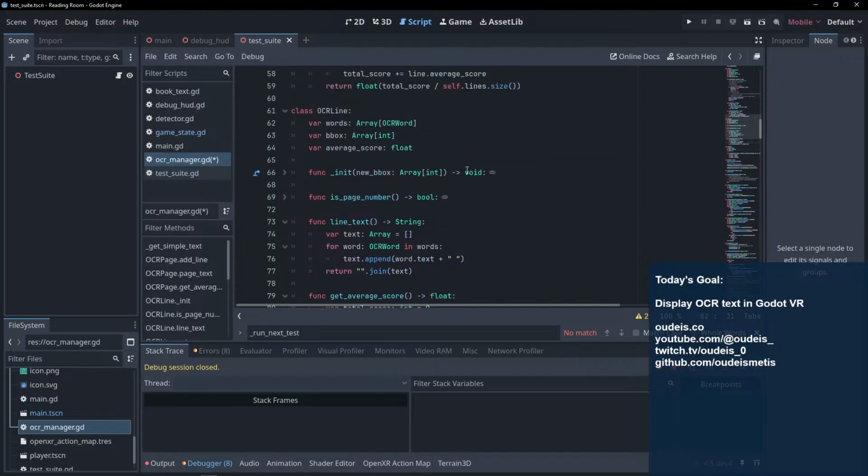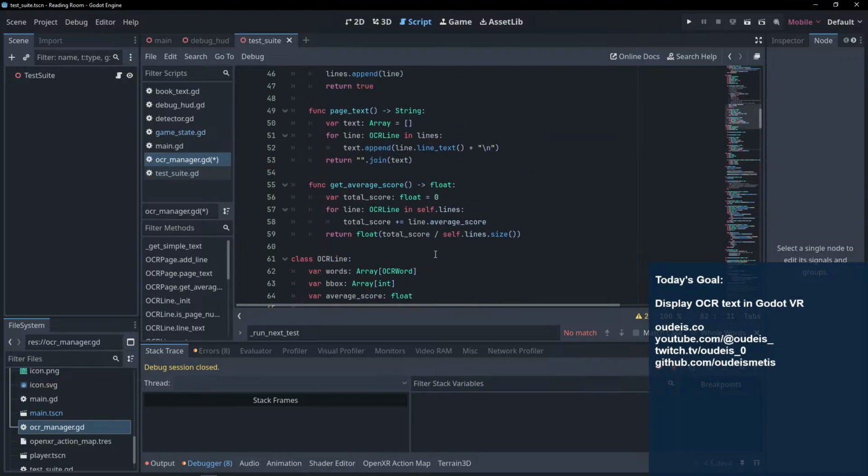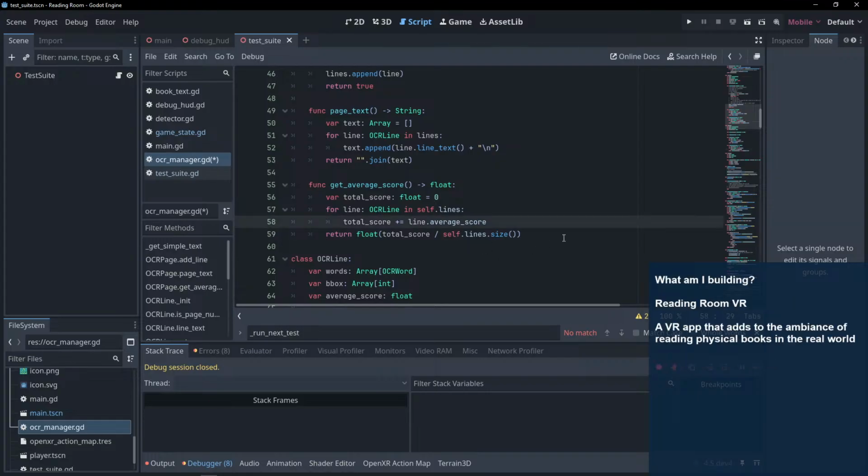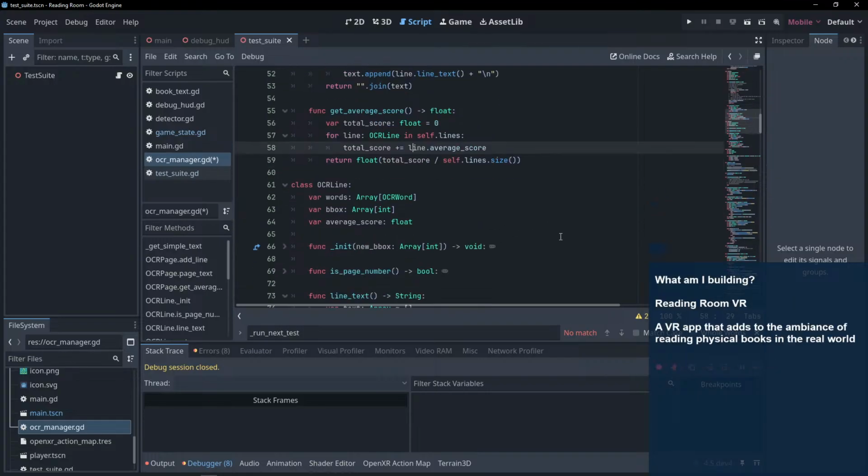Okay, so now this recursively calls to get the average scores.